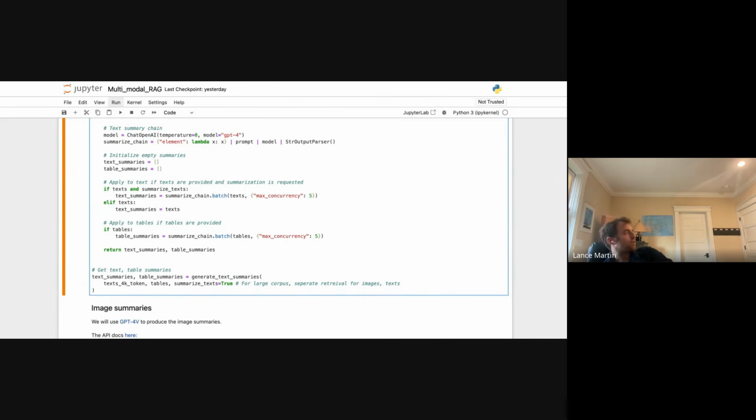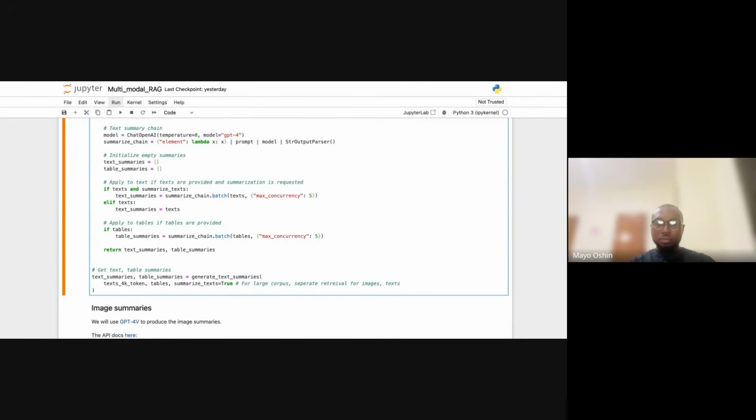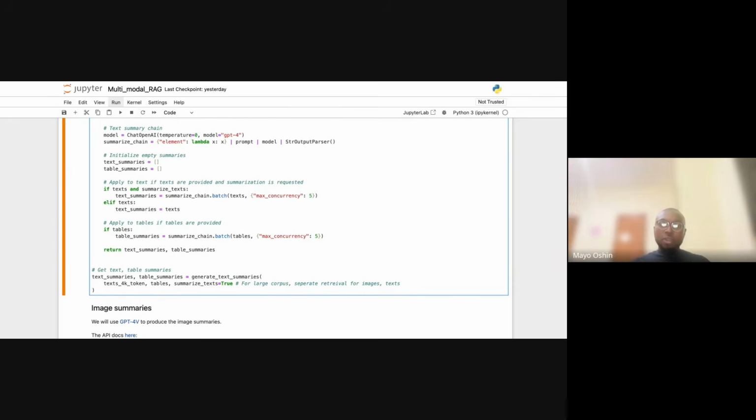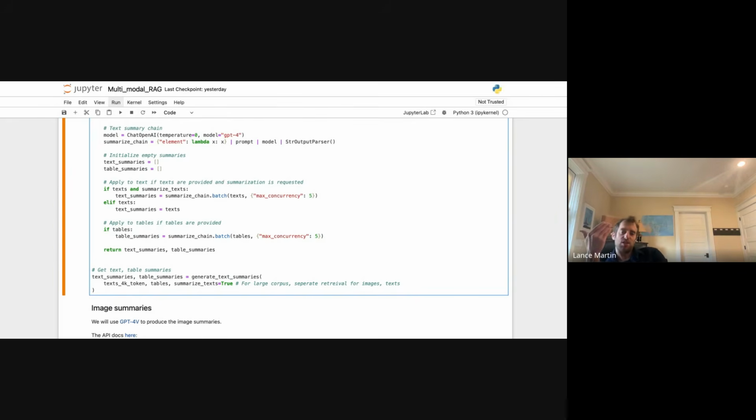The one thing that's a little bit tricky is that the user doesn't care and doesn't know what is contained in an image and what isn't. The user won't ask, tell me about the multiples that are present in the table in image 4 of this document, right? That's like cheating. If they did, then okay. Imagine for every image summary, you had a metadata field that said image. And then whenever a user asks about images, you filter for the images. That's easy mode. In the real world, that probably would never happen. You see what I'm saying? I think that's unrealistic to expect.